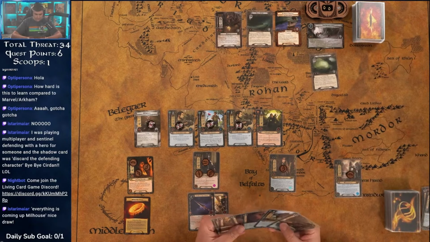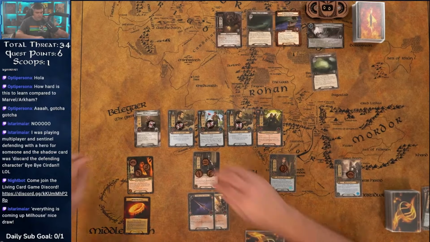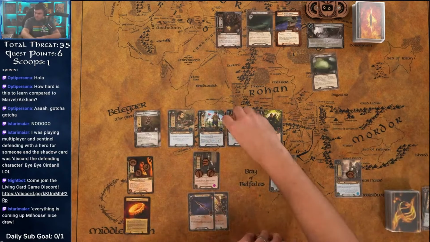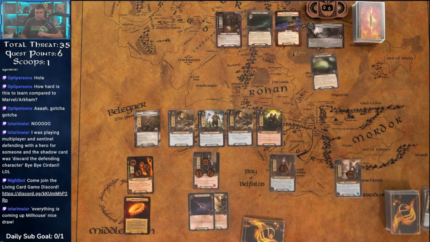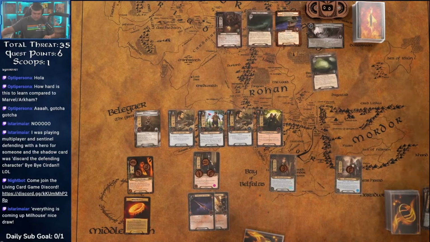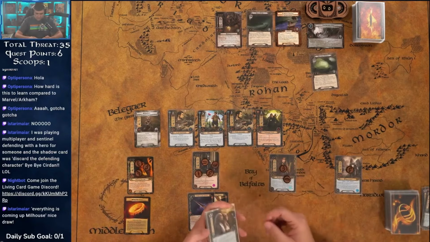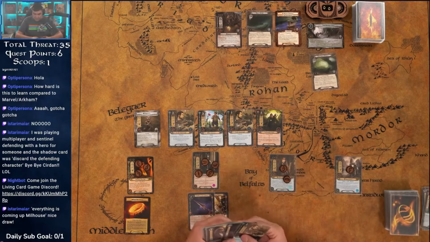Okay. That's that. So we'll increase our threat to 35. We will stand up. We'll draw into a Galadrim's Greeting. That's going to help. That's going to help. Okay. Pass out some money. We're going to discard and play Elven Light with Arwen's resource to get another Swordsman.